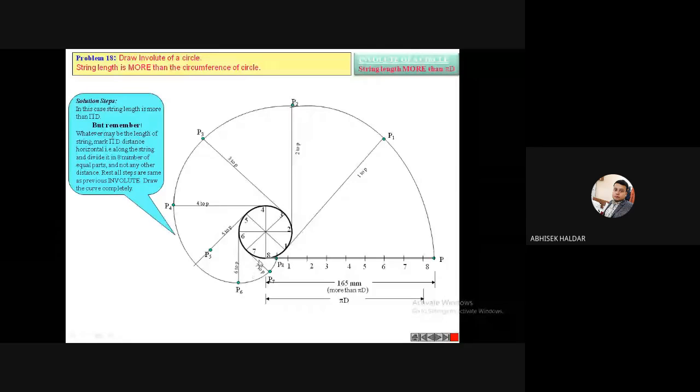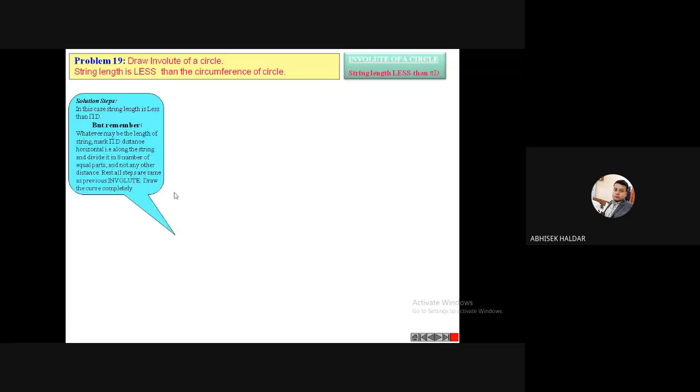And if you are joining at point 8, I will just cross here and I will give you 0, because you have not understood that problem then. Okay, so that difference you have to check. So the last case is your string length is less than pi d. I'm just showing you, you tell me is there any doubt or not. There should not be any doubt, because same process we will allow here also.